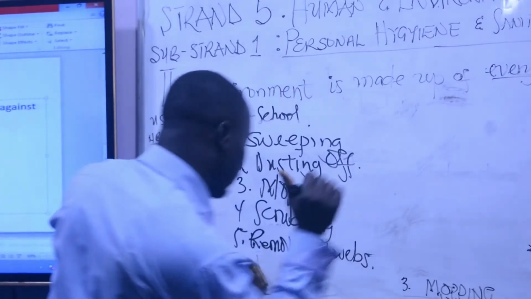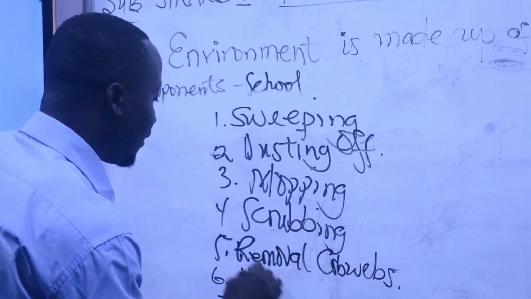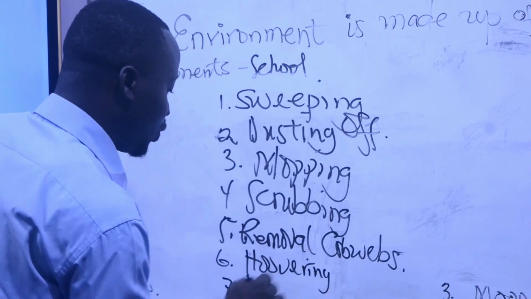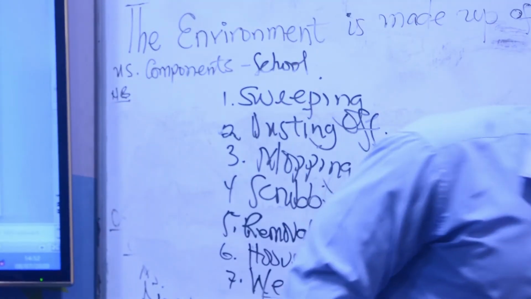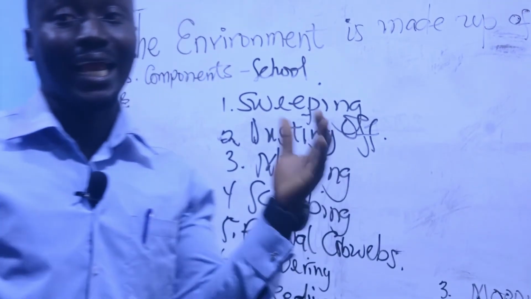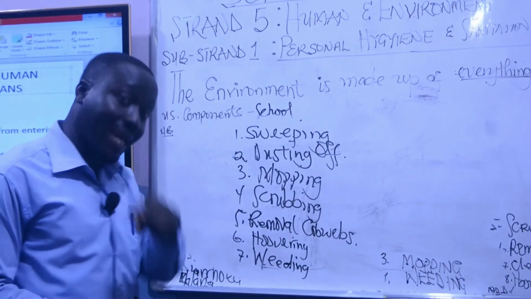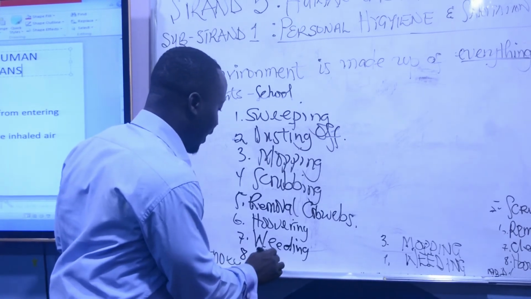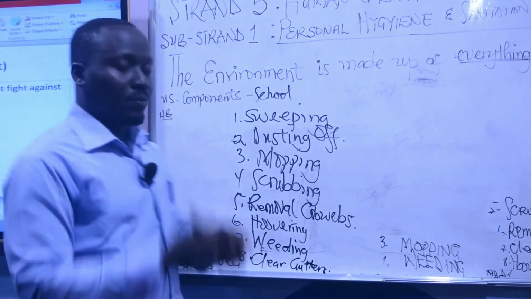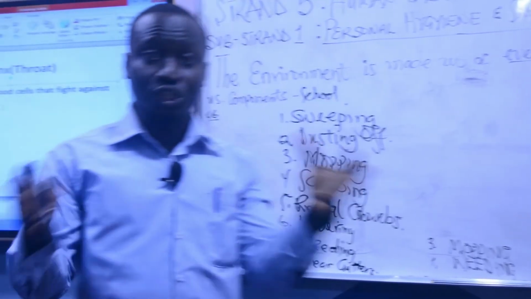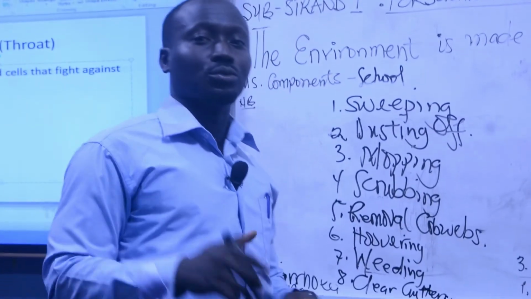And the last but not the least is to make sure that you always live in a clean, not a bushy environment, a clean environment, by weeding. You have to make sure your compound or the area around your household is kept clean. You weed the place, and aside from that, you also must clear the gutters. You must also clear all gutters. Remember, mosquitoes breed in gutters, choked gutters, or bushes around you. It's a nice place for mosquitoes to breed, and they will come and bite you, giving you malaria.